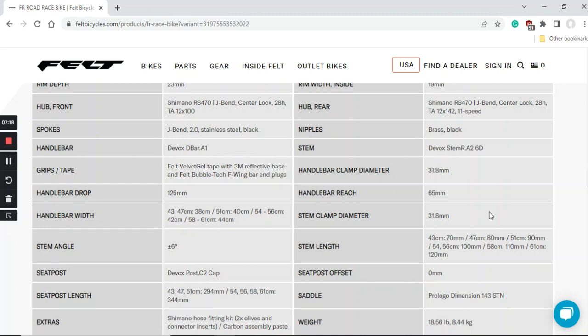Also, when you look at the seat post here, the seat post is the Divox Post C2. I would expect this to mean it's a carbon fiber seat post. If it's not a carbon fiber seat post, this is something, again, I would advise you to upgrade. Buy yourself a good carbon fiber seat post, or ask the bike shop to throw in any kind of carbon fiber seat post here, just because it's going to soak up some of the smaller road bumps. But I believe that this one is a carbon fiber seat post.